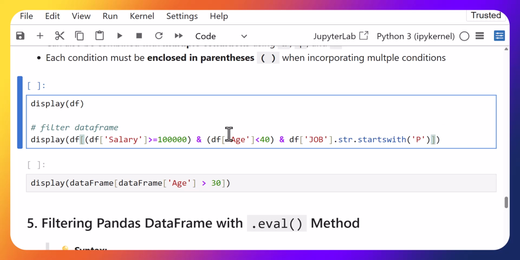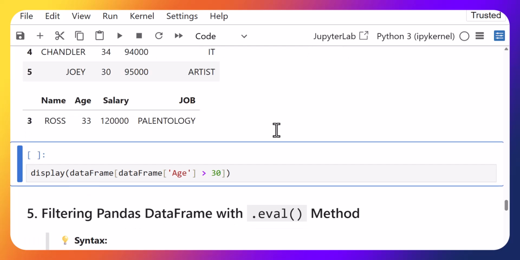So in this particular case we have used only a single square bracket with the data frame name, and within the data frame it only applies the filter and does not specify which columns should appear in the output. So it means that all the columns appear in the output.